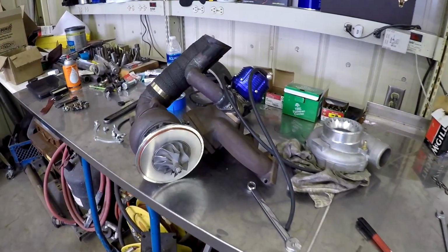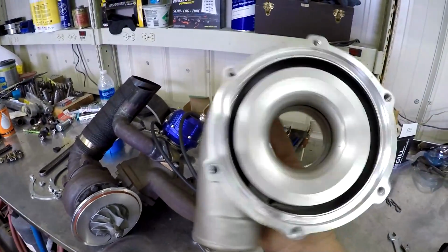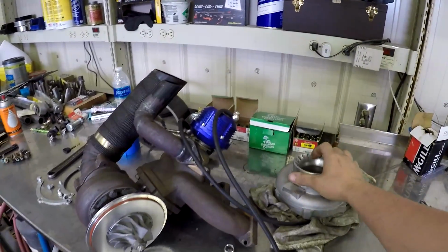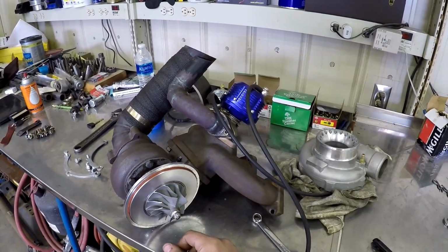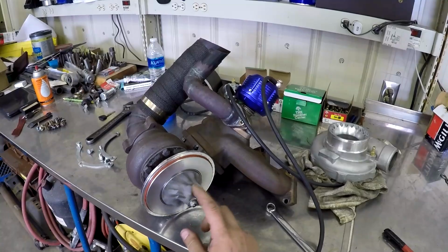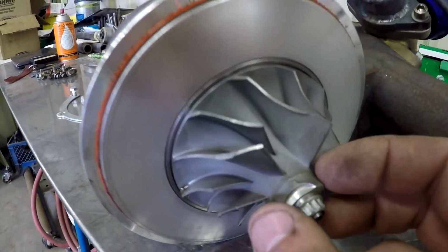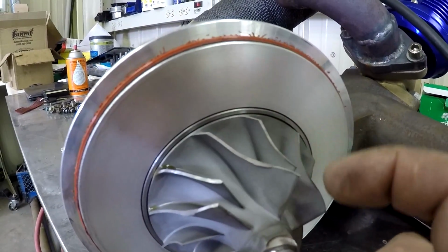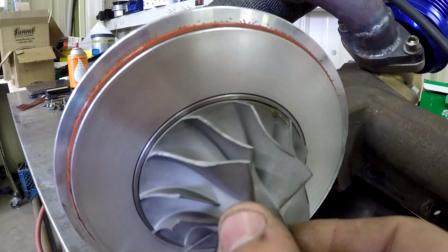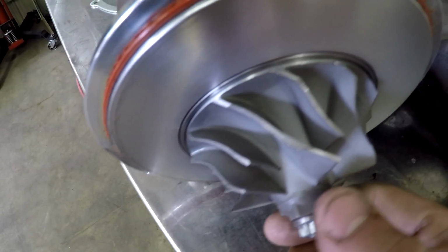And over here, I have my turbo that was on the car. I have already pulled off the compressor housing. As you guys know, this is a cheap $150 eBay turbo. It is a GT35 with a journal bearing. And this thing's already dead. It has very low miles on it, but it's already way out of whack. As you guys can see right here on the turbine, you can see where it rubbed the front cover really badly on pretty much every single fin, how it's all rolled and mushroomed over. And also, if you watch closely, how much shaft play this thing has.